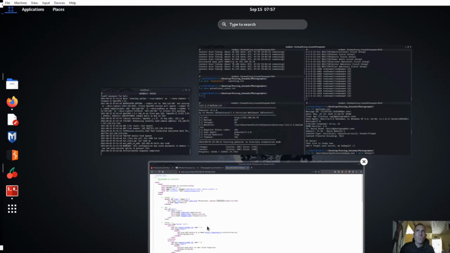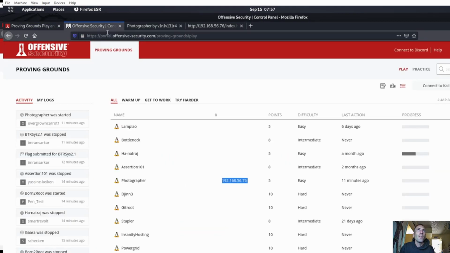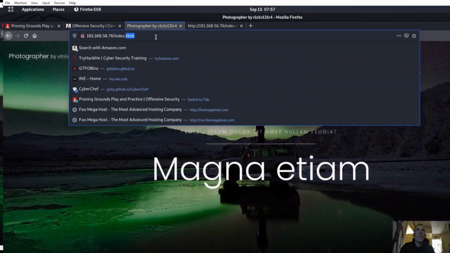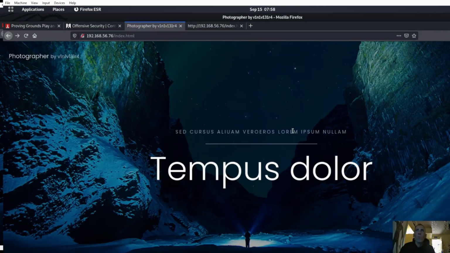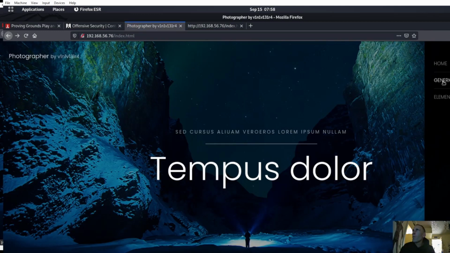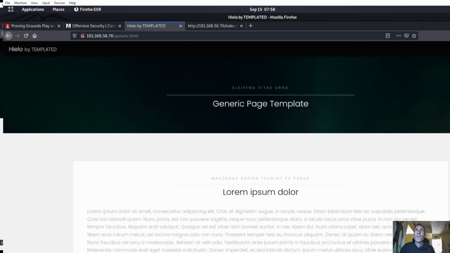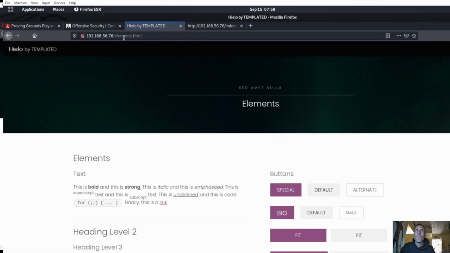And GoBuster is taking a minute to do anything. So let's go ahead and, is there like a robots? Can we start to enumerate this menu? Nope, not robots. There's a menu over here. Generic. I'm also thinking about using that name that we found earlier that I put into something.txt and seeing if maybe something like that works up here.